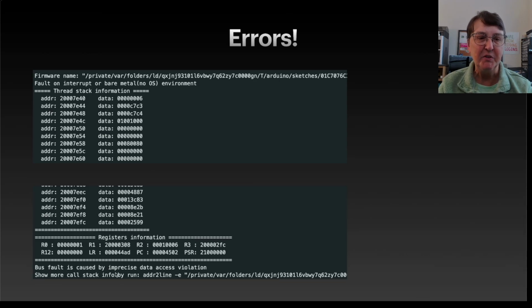And you see it says bus fault is caused by imprecise data access violation. Now that I know, this error actually tells me a little bit about what I was doing wrong. And what it was, was the way I was moving the LED around. When I started, I could move in a direction that would go outside of the frame, and I would get numbers outside of the nice little frame that we have. And interestingly enough, it wouldn't fail sometimes immediately. It would fail several moves outside the frame, and then this error would come up.